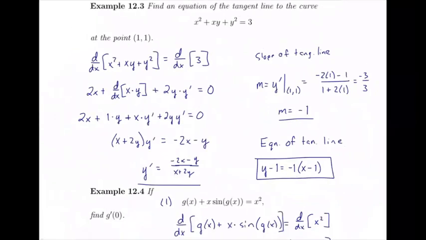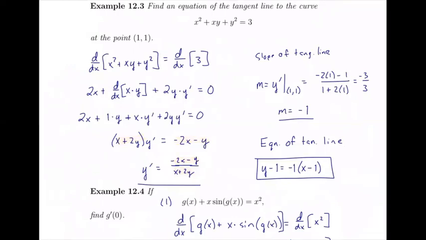Okay, now we've got everything differentiated. We just need to solve for y prime. So again, I'll leave these two y prime terms on the left-hand side, and I'll subtract these other two terms to the right-hand side, as we see here in the next line. And then I'll factor out the multiples of y prime that are on the left-hand side. This is the x plus 2y from above. And I solve for y prime, and y prime is equal to this divided by this. So now we have our derivative y prime.